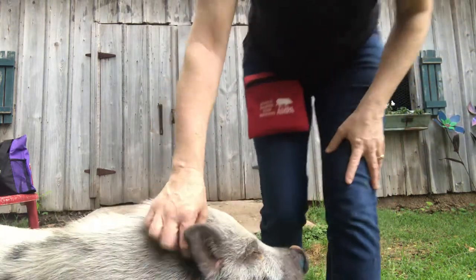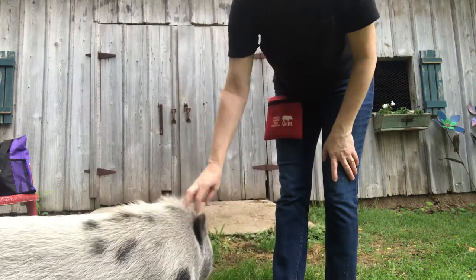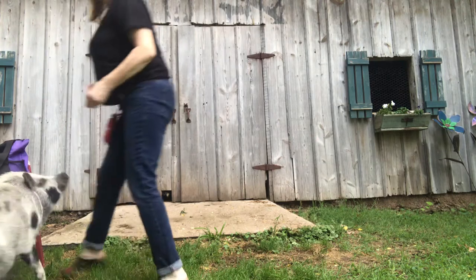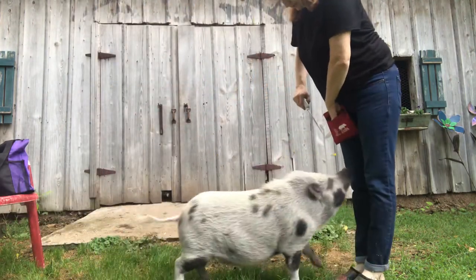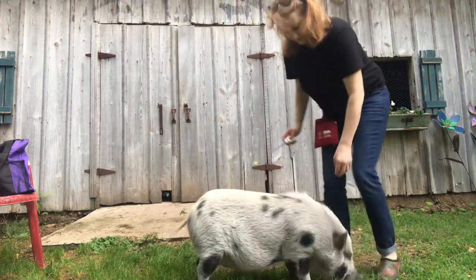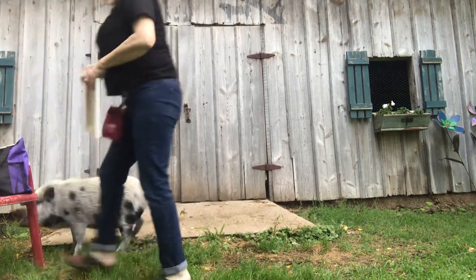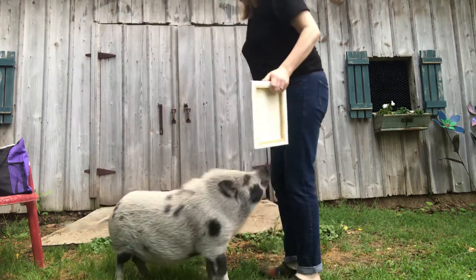Hector and I are going to try to paint today with actual paint. We started step one — we used the target stick and learned touch, just by practicing touch. Touching the target stick was our first step, and then we moved on to using just a blank canvas and practicing touch. And tonight we're going to add a little bit of paint. I don't know how that's going to work out, so this will be really, really interesting.